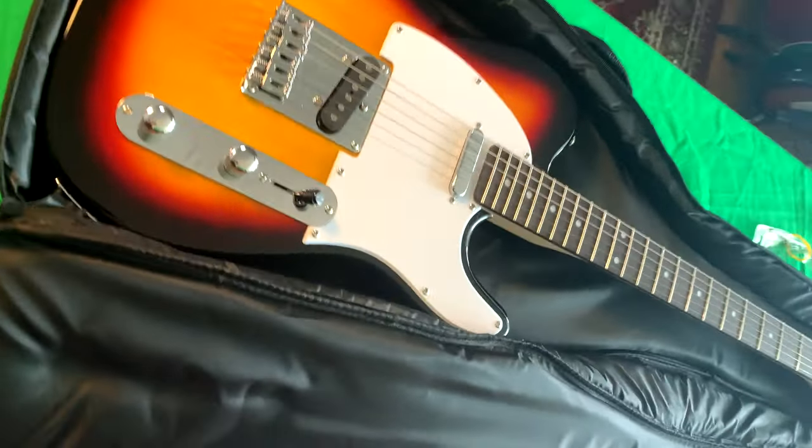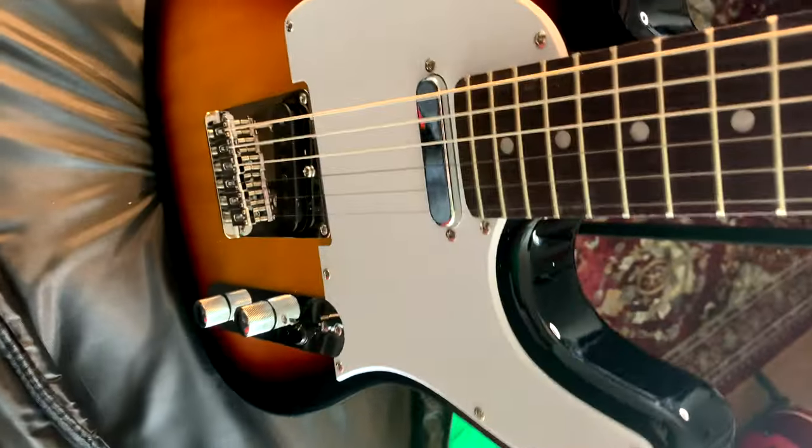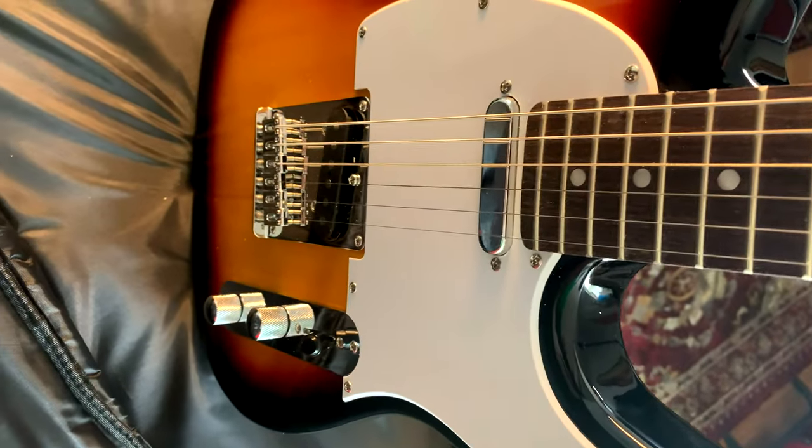We have two standard knobs, tone and volume, and a three-way switch. And other than that, it's a pretty standard basic guitar for $100, but it's a real guitar. Very, very lightweight basswood body. Those are the specs. Now let's hear the tones.